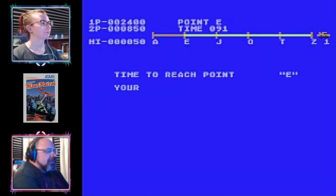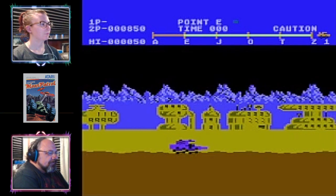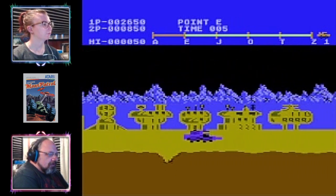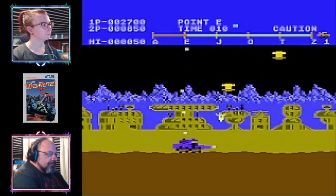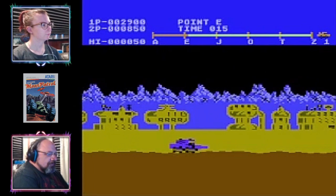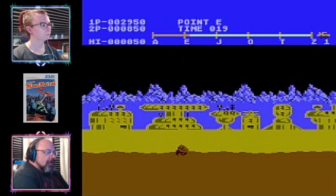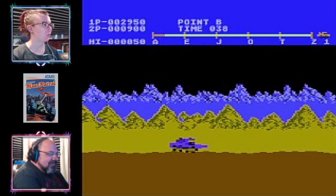I've made it all the way to Z before. I don't know if I've made it, because it starts over, I think, with different colors or something. I thought it changed colors depending on the checkpoint. I'm trying to shoot it! That rock has a sad face. Wow, that started way too fast.